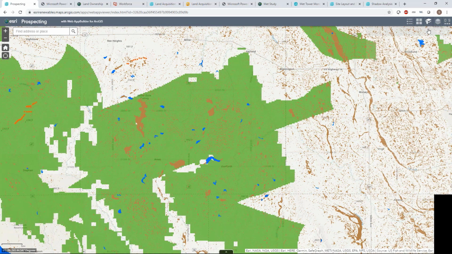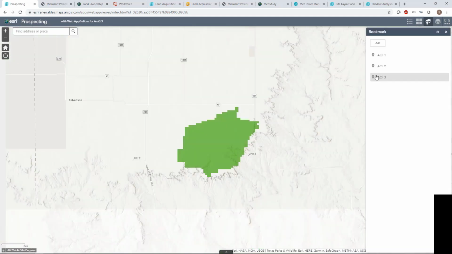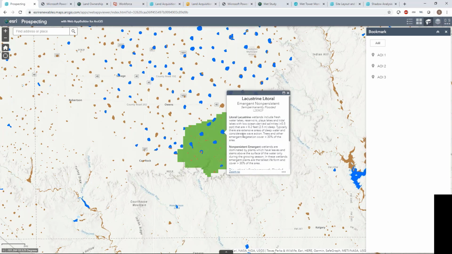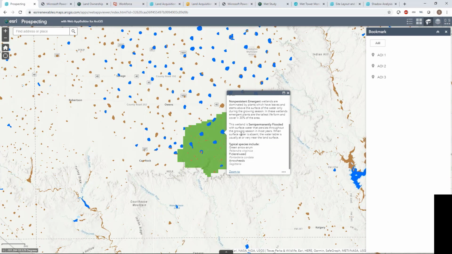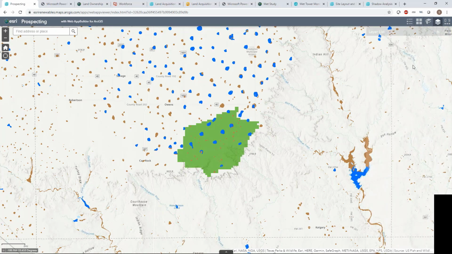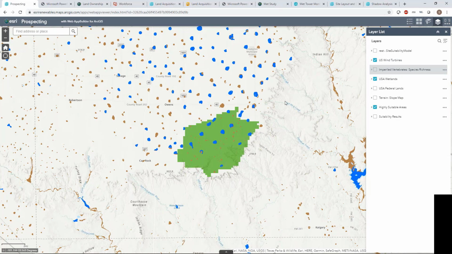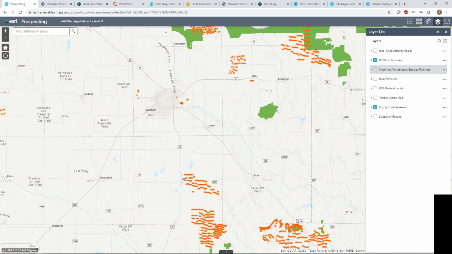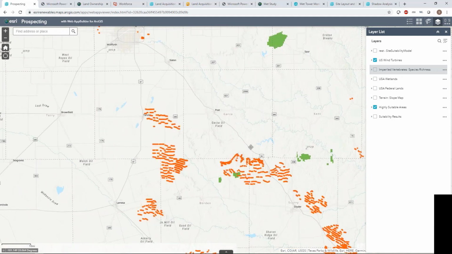Moving on into our third and final area of interest, down here into Texas, we see we've got still some wetlands, but these are a little bit different. We've got some playa lakes in this region, and just from secondhand knowledge, we happen to know that those are dry most of the year, so there's not a huge hindrance there in terms of ecology and environment. We can go ahead and look at our existing wind turbines, and we can see this area is very suitable for development. We've got several wind farms down here to the south and up here to the north, so that's a great sign.